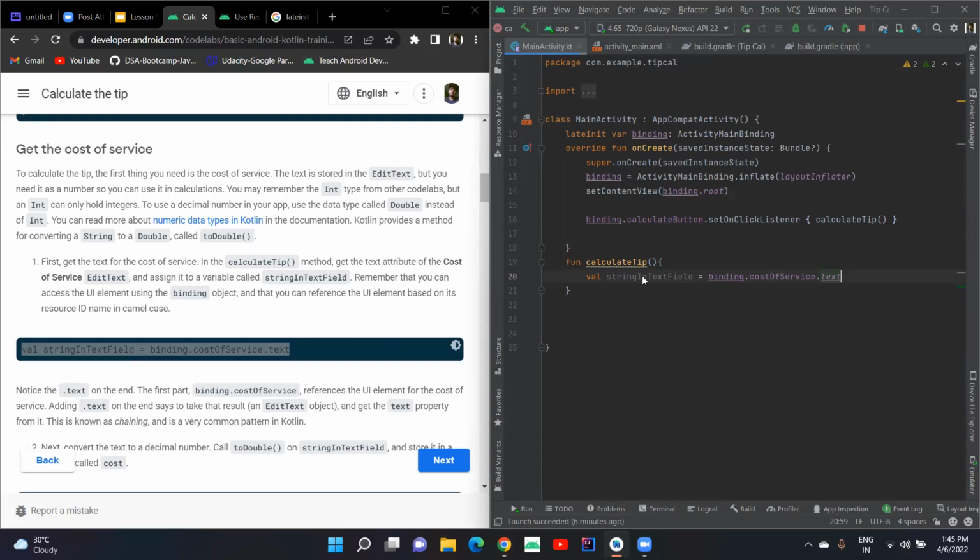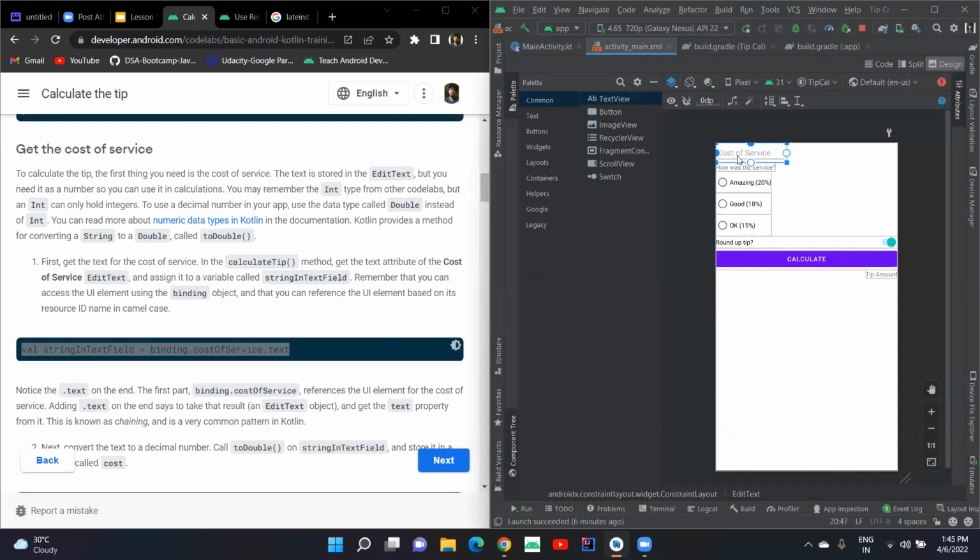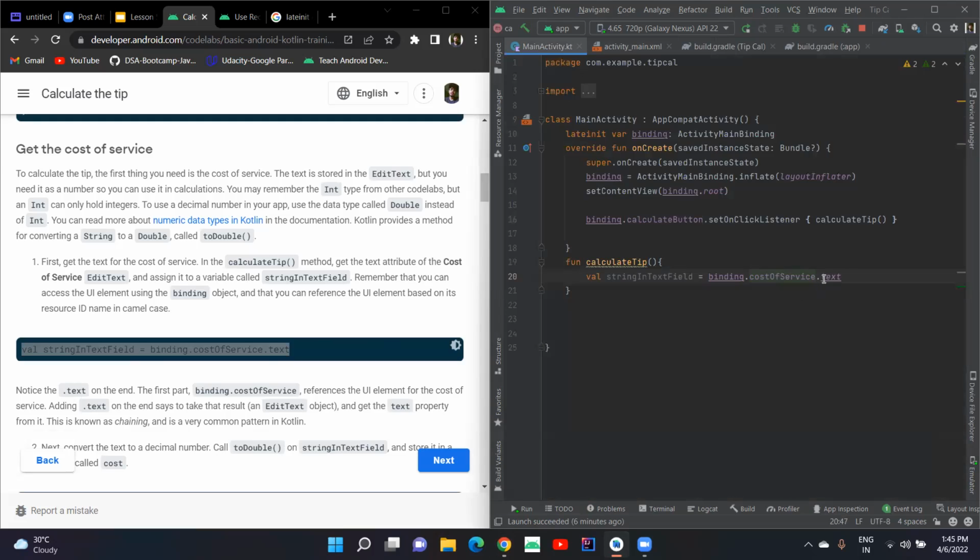Value string is the string in text field, then the binding library is called, then cost of service. This cost of service is the ID for cost of service. And then dot text will take the input text from there. So now I have stored the input text in the string in field.